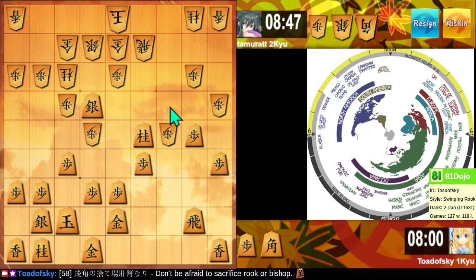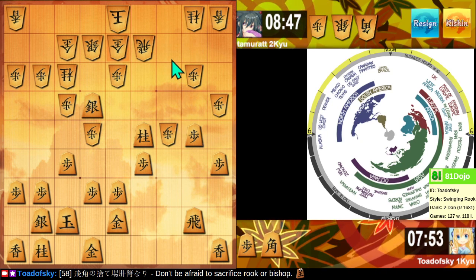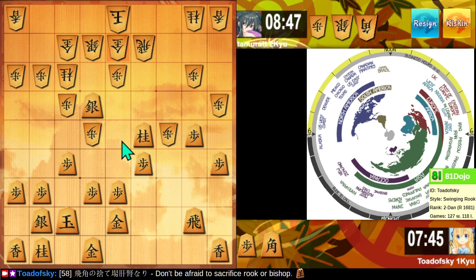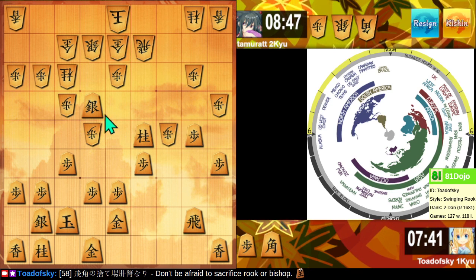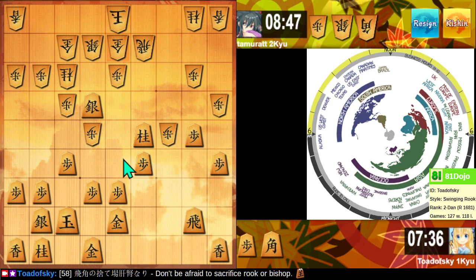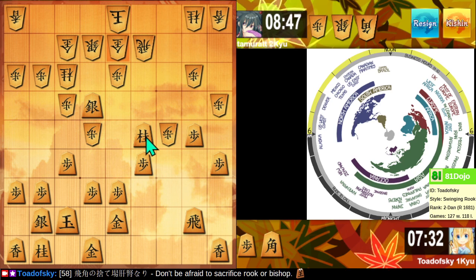Okay, I could drop a pawn here. I could drop a pawn there. Where's my decisive breakthrough? Oh, here. It's right there. Bishop drops, silver drops. Takes, takes, takes. Yeah, that's not bad. It's scary, but not terrible. Could we do better?